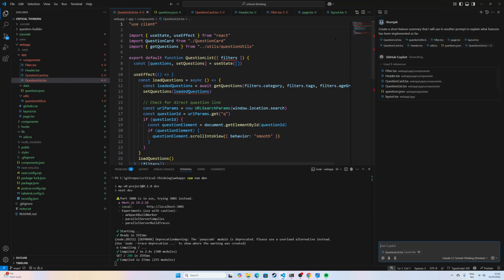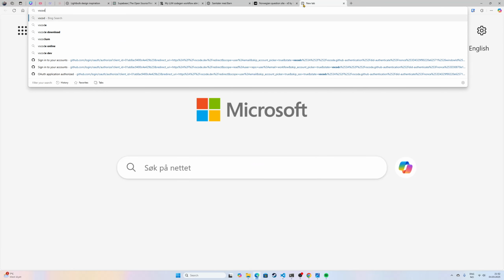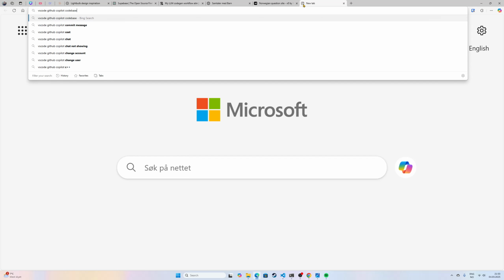Let me know if there's a better way of doing what I just did. While this is thinking, I will go to do some research. VS Code, GitHub Copilot code base.